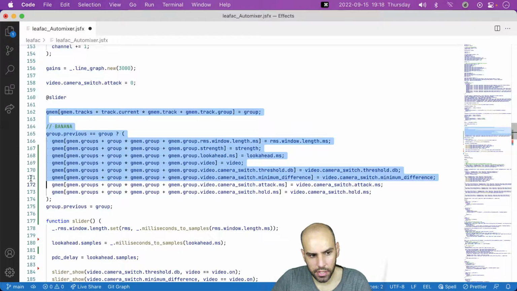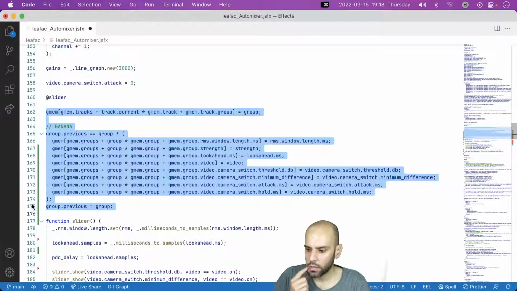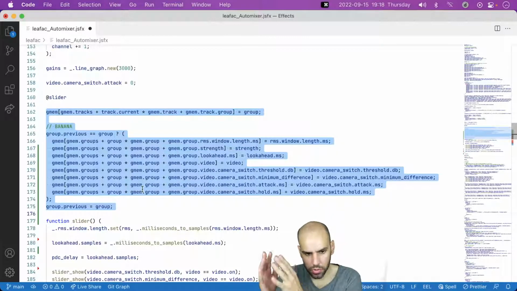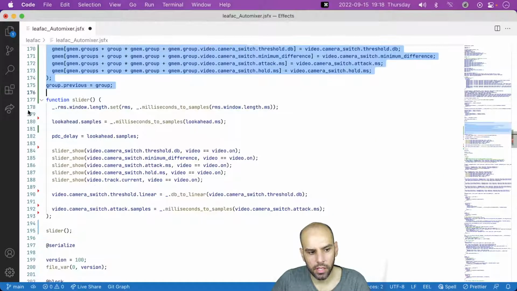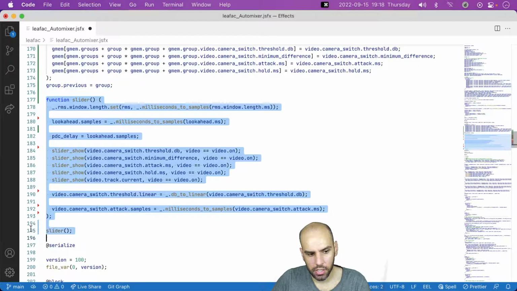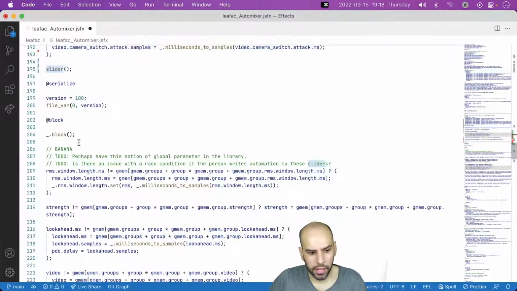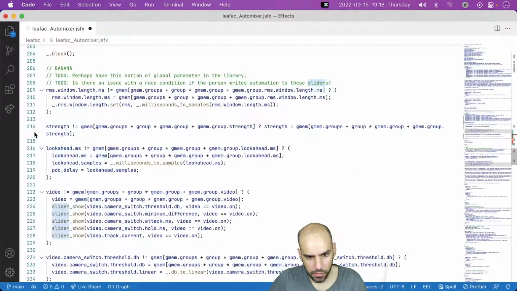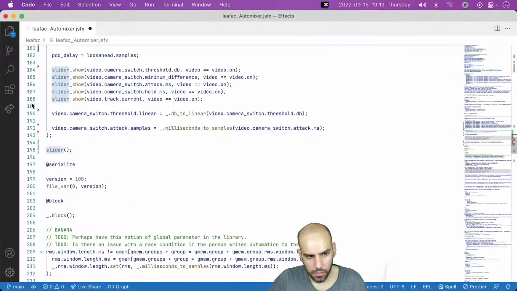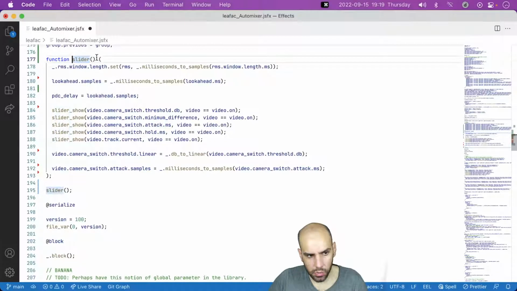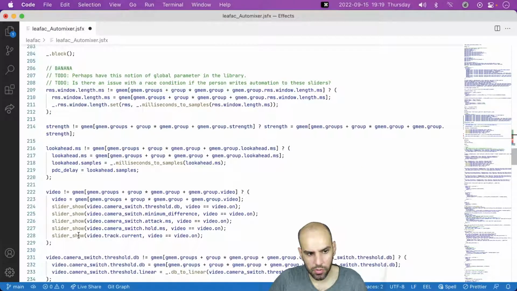I really like how this makes all the gmem manipulation, all the gmem management clustered together. And then all the derived field computation clustered together. And derived fields tend to be the thing you do in the slider section anyway. So it makes sense that this lives here. So now we can deal with the need to call the slider function from down here.